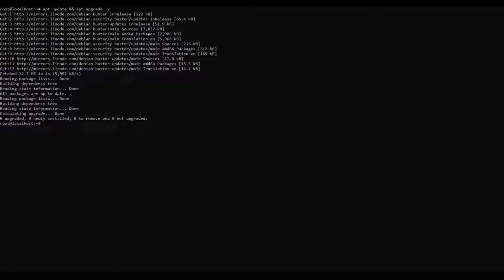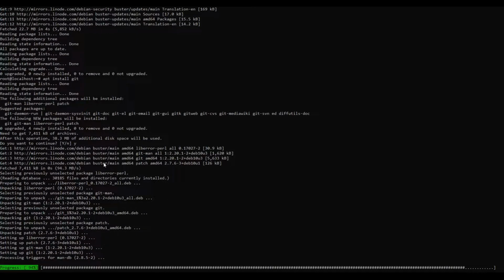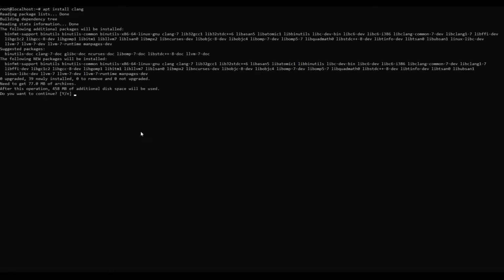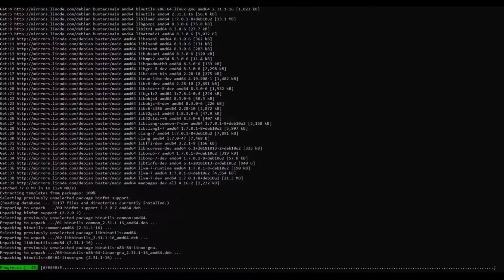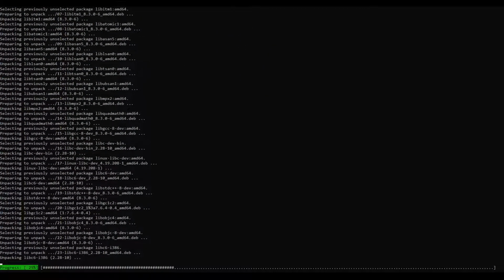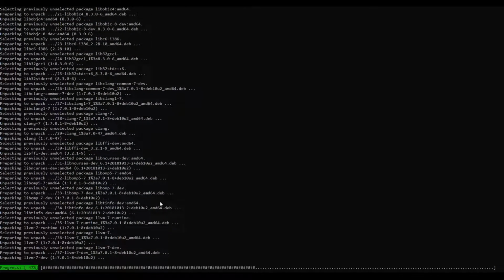We will clone a GitHub repository for this SSH honeypot. Install clang as well, and now we will install one last thing before cloning the actual repository.